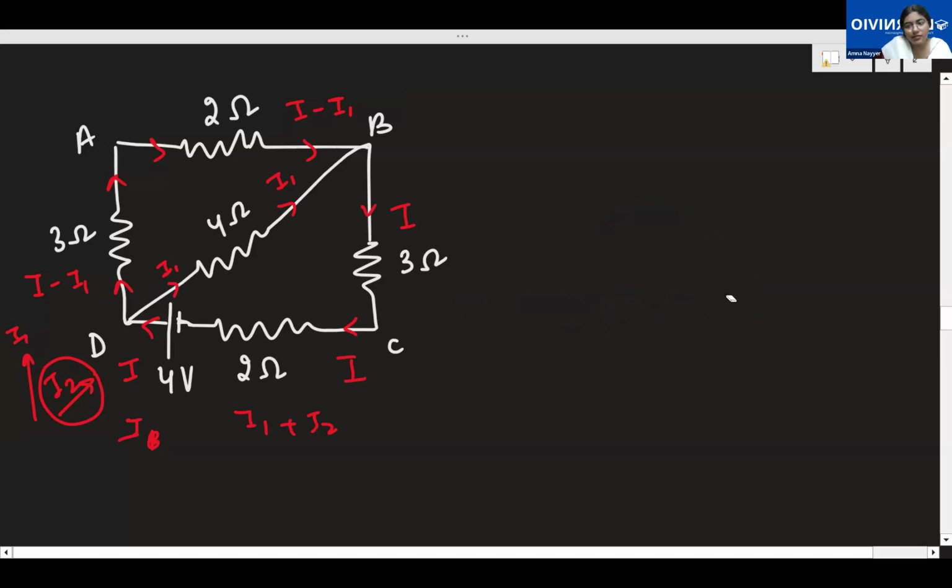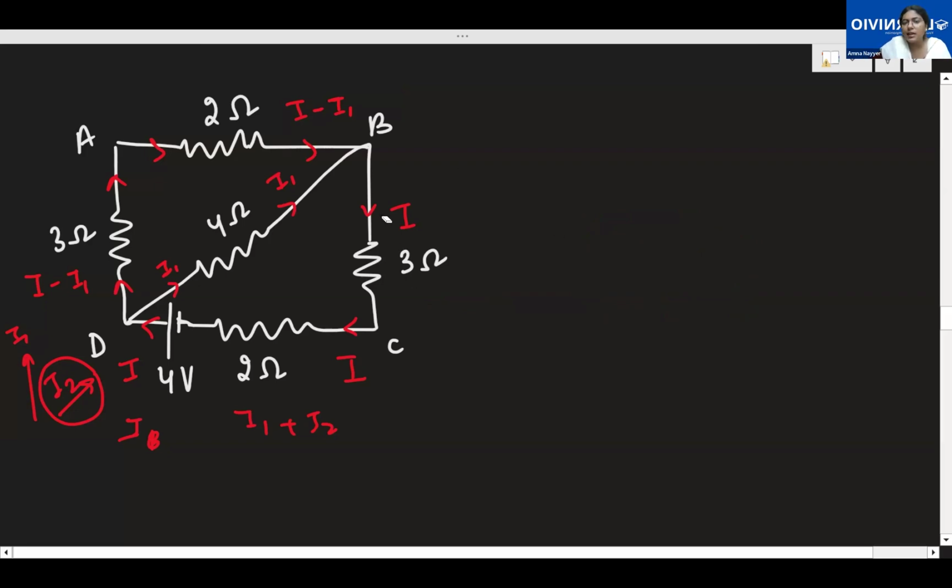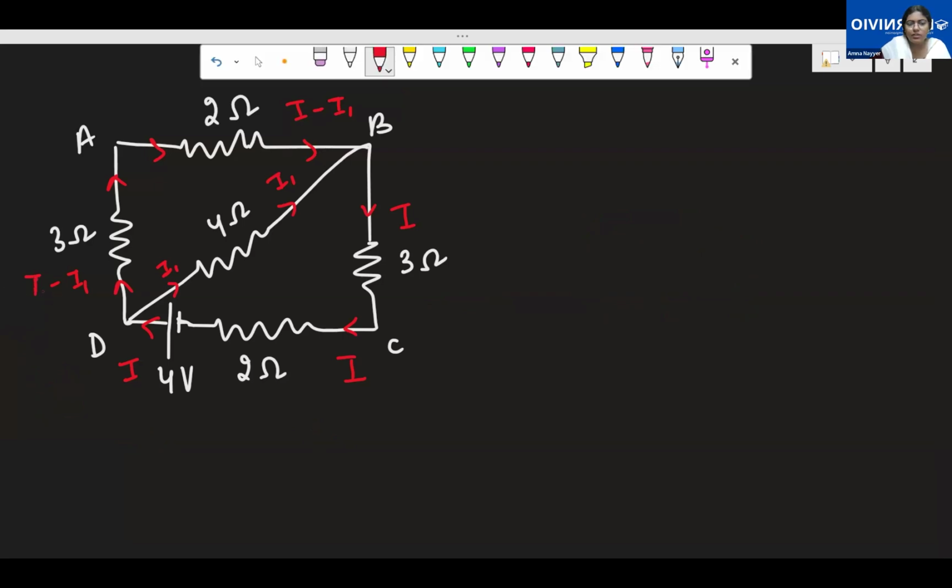I'll just tell you the advantages of Kirchhoff's law. The biggest advantage of Kirchhoff's law is that you can write anything for the equations. You just have to write it correctly. Like if I was getting something else, now I got I, and in my same wire, the same amount of current is flowing. So that gave me an idea. Apart from that, whichever way you want, you can write the variable for the current.